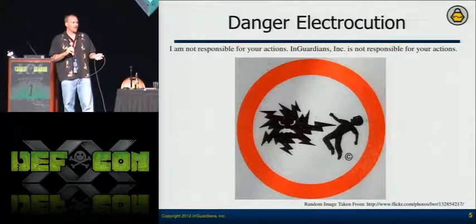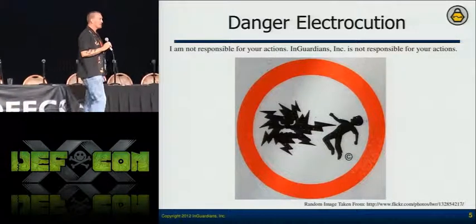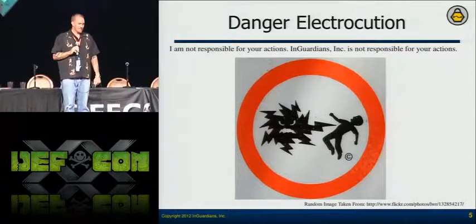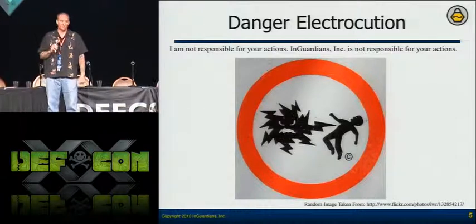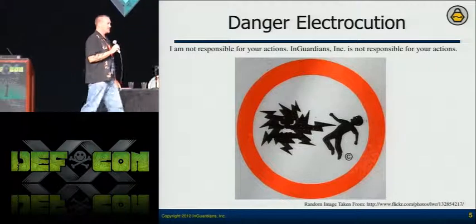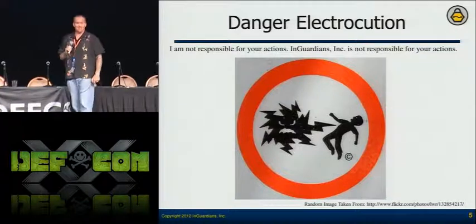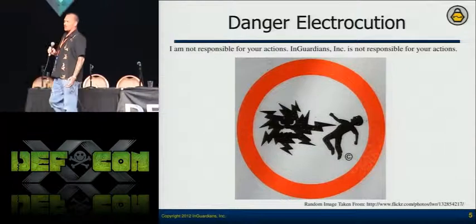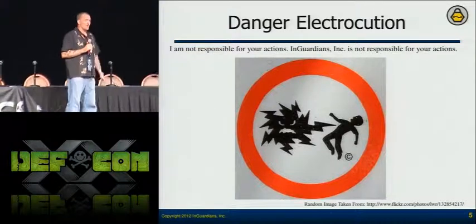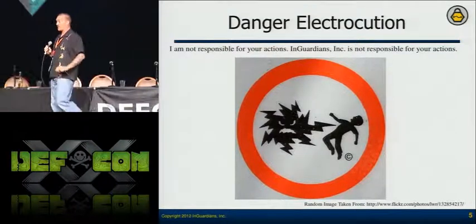Meters are designed to be on the side of your house — they're high voltage electricity devices. If you take one off, plug it into an adapter, and touch something wrong, you will die. Travis Goodspeed once yelled at me when I was reaching for a meter that was taken out. The point is: if you don't treat it with respect, you're going to kill yourself. I've seen Atlas, Q, and Matt Carpenter get shocked — Q's arm was numb for about three hours, and it wasn't even plugged in — just energy coming off the cap.